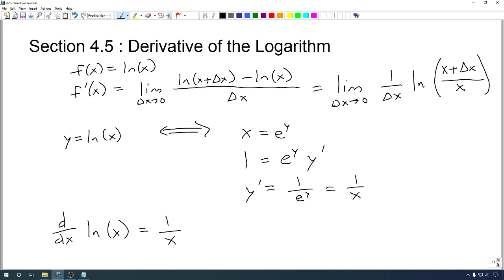Now we can also make a chain rule version of this formula. If instead of putting x into our natural logarithm, we put some function u of x. Remember, that means we follow this formula, but then we have to multiply by the derivative of the inside. So we have the 1 over u, but then we'll multiply by the derivative of u. So for any function, the derivative of that function over that function is actually just the derivative of the natural logarithm of that function. That fact actually even has some nice applications, though we're not really going to get into all that here.